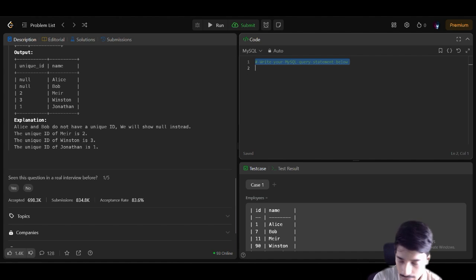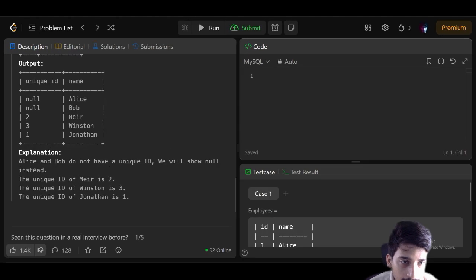Now what we need to do is basically make a right join statement. So I will zoom in first. First we select the thing we need to show.